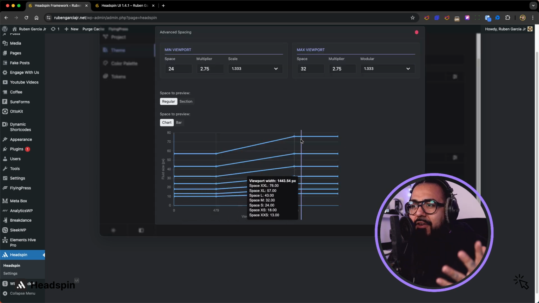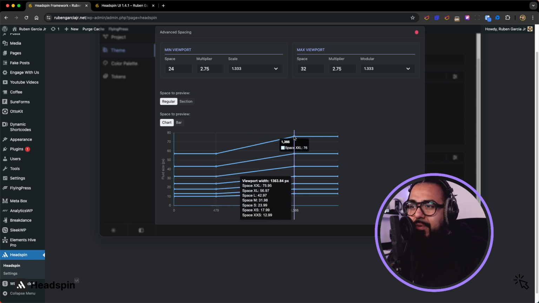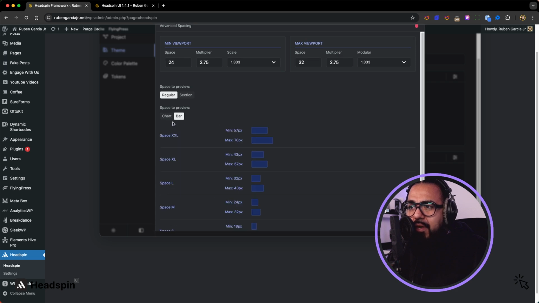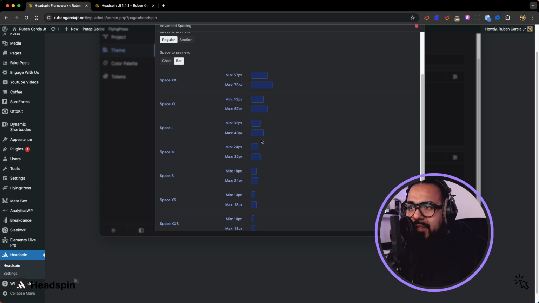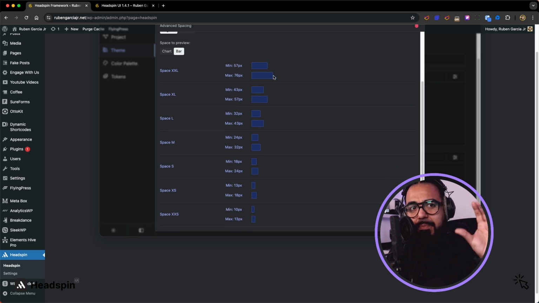And you can manually go in here and see what each level does, right? So for example, on a section space, the regular section, you can see the bars here and kind of see where everything's at. On your desktop, the double XL space would be almost 80.